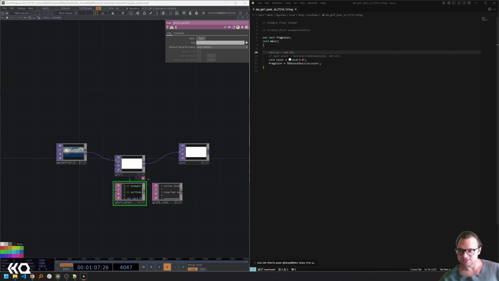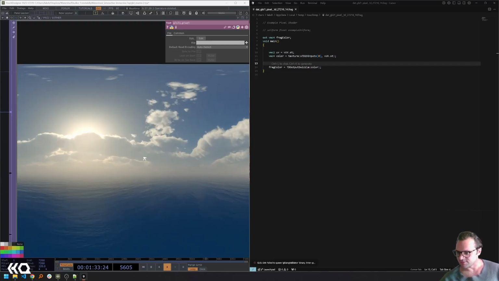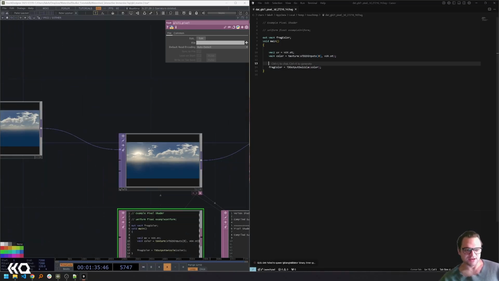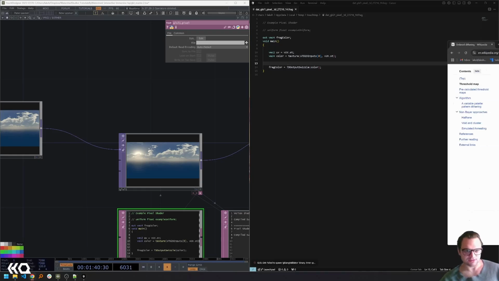The first thing that I'm going to do is simply have a vec2 called UV that I'll set equal to my vUV.st. I'm going to also turn off my autocomplete for a second so that we are not getting confused. Okay, so we can uncomment this built-in templated line and delete this other line so that now we are just getting our pass-through image.